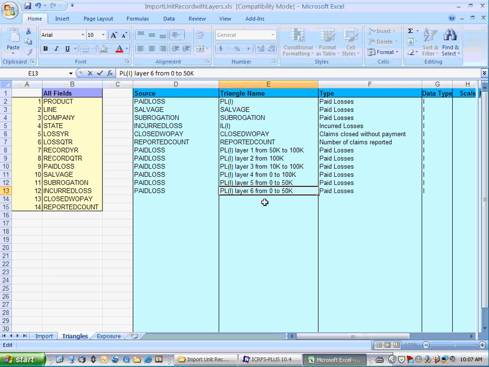We've got layer 3, which is 10 to 100. Well, I don't know. Just make it 0 to 10. Yeah, why don't I make it 0 to 10?